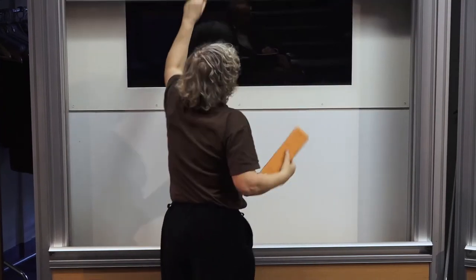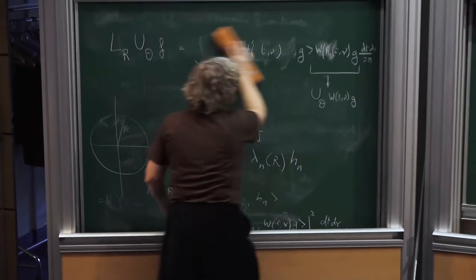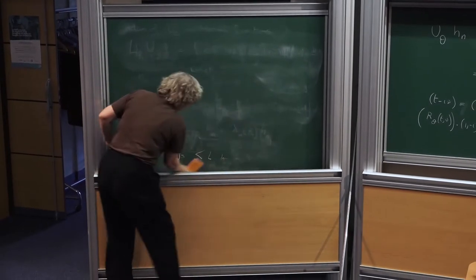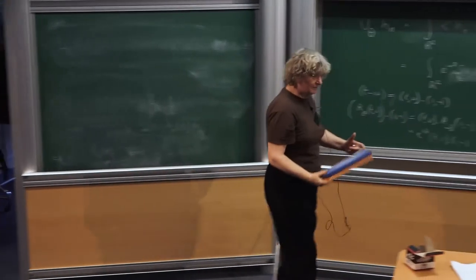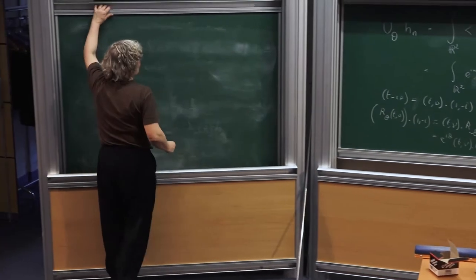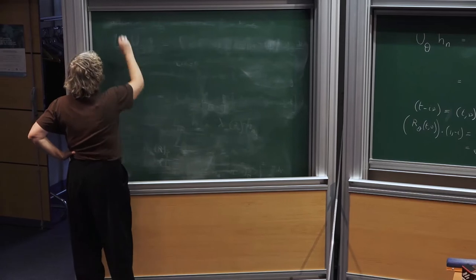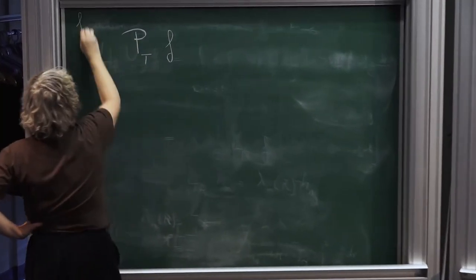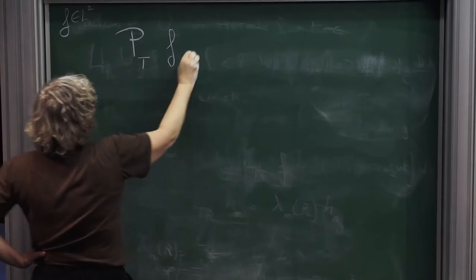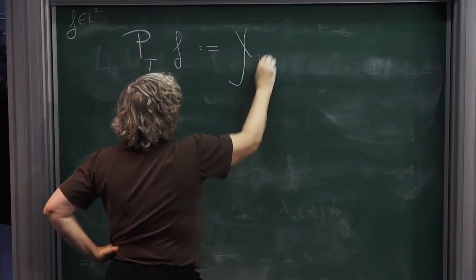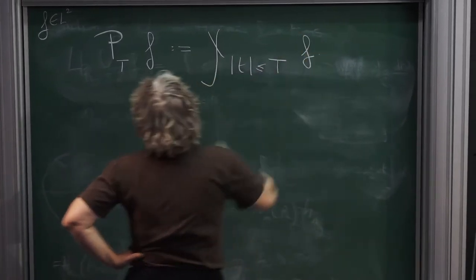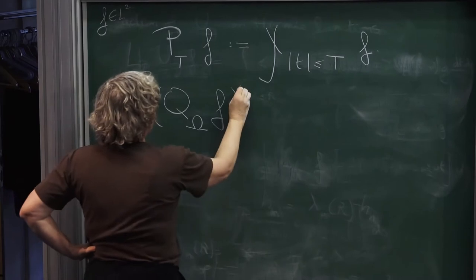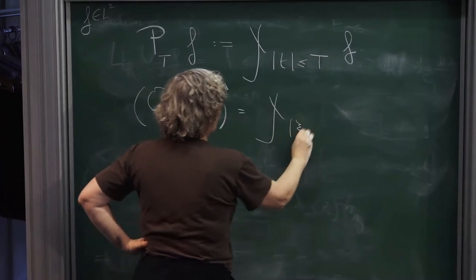And so there are old papers, there's even a paper by Peter Lax. Once I was talking about it with him, and he said, oh, we had an old paper that was completely bypassed, of course, by the work of Landau, Pollak, and Slepian, but about this question. So people were very interested in the operator. If I define now, in L2 of R, let me define P_T to be the operator acting on arbitrary f in L2. I define P_T of f by the characteristic function for |t| smaller than T times f. And I define Q omega of f by the fact that in Fourier transform it consists of multiplying by this.